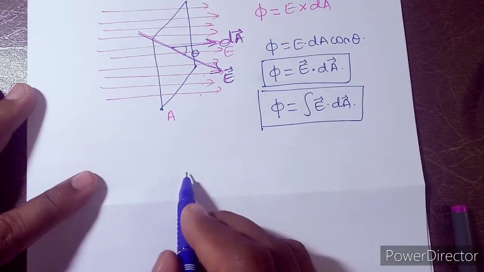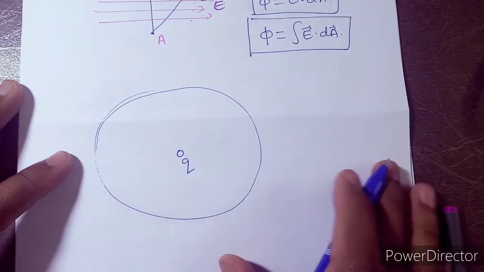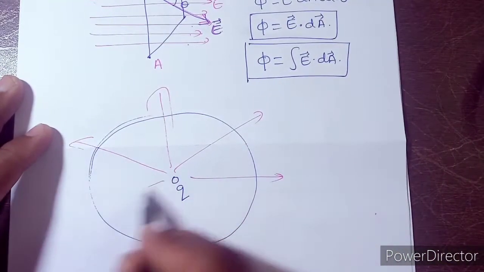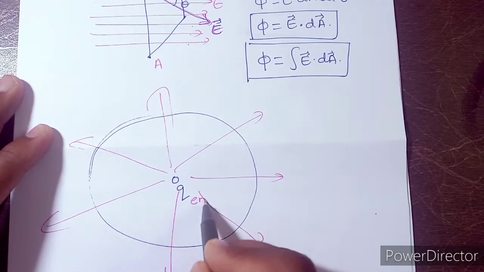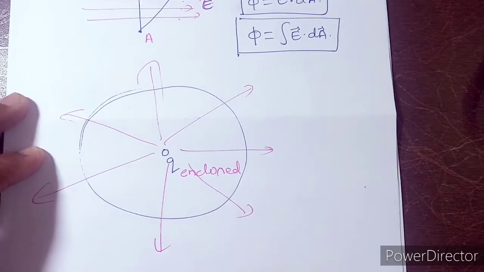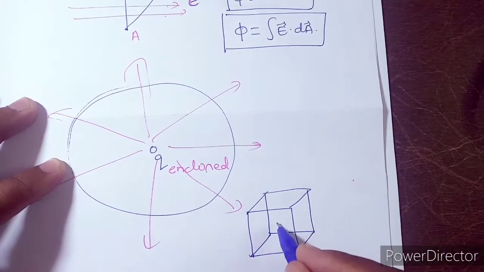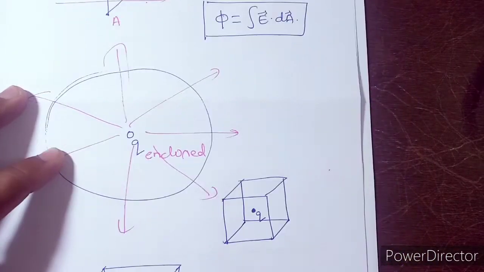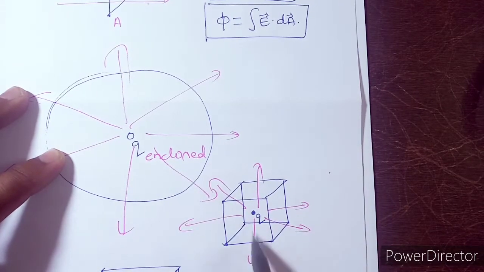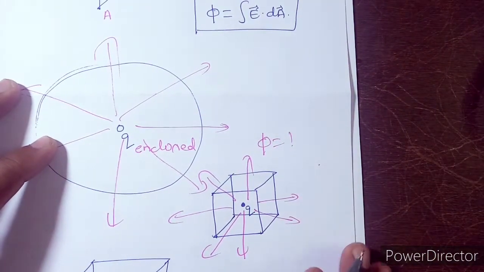What if we have a closed surface, a sphere like this, and we have a charge inside this? Let's consider that the charge is Q. What is the flux through this sphere? Here the charge is enclosed within this three-dimensional sphere. What if we have a cube here like this, and there is a quantity of charge inside that, and what is the magnitude of electric flux which is coming out of it? So what is the formula for that? What is the formula for phi? That is what we are going to learn today.